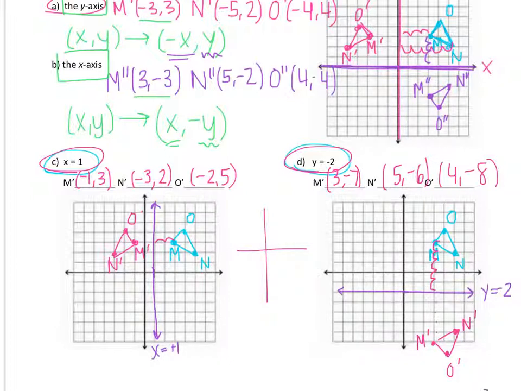One more thing that I want to talk about that's going to be in your practice is reflecting over the line y equals x. And that's this line that goes through the origin and has a slope of 1 over 1. And so here, if we were to reflect over that, there's a way to do it graphically, but the rule is very easy. Your reflection over y equals x actually gives you the rule right there. We're going to take x comma y and map it onto y comma x. They want you to put y first and x second. So all you're doing is switching the spots of x and y.